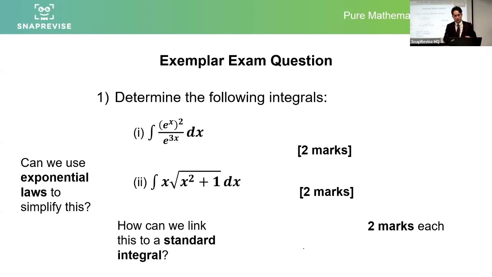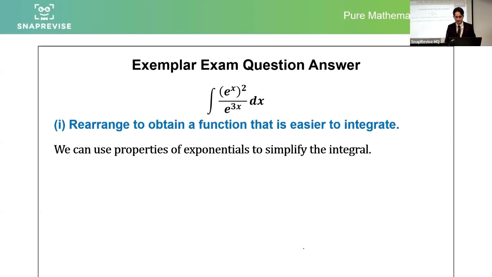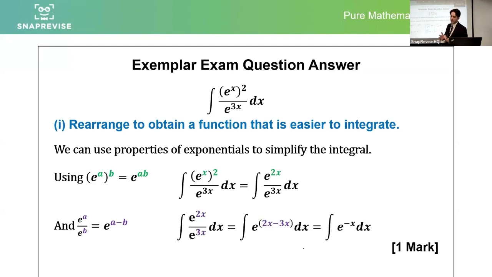Okay, so we'll speed on with some of these, check them through. They just look very different in style, but actually the first one really could be tidied up. So don't forget your obvious rules you can do with laws of indices and division. This one, e to the x to the 2, is actually just e to the 2x. And therefore, you can just do this as a subtraction of the powers. So don't forget that that's a thing we can do. So this is just a really complicated way of asking us to integrate e to the minus x. So that's absolutely fine to work through and give that a go.